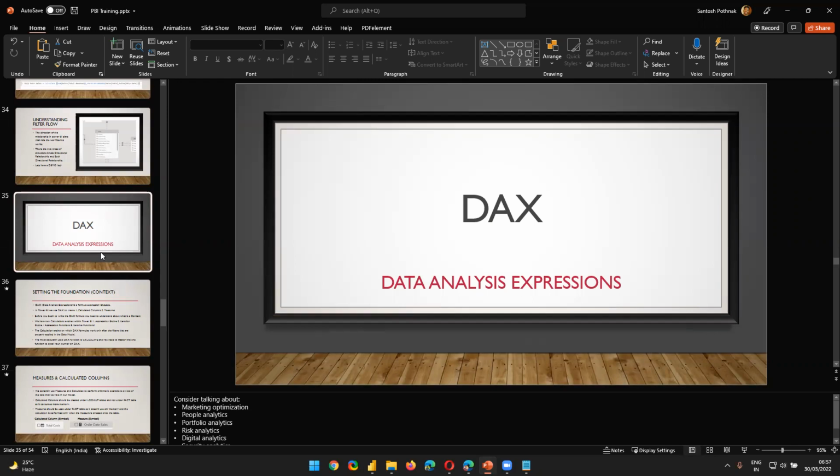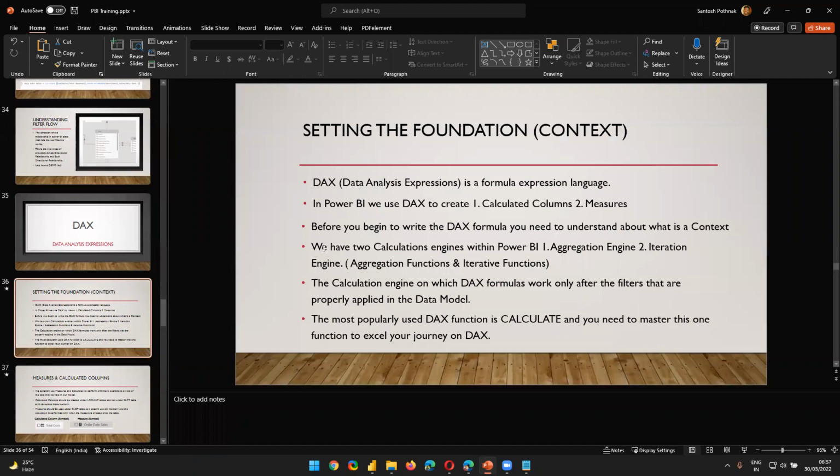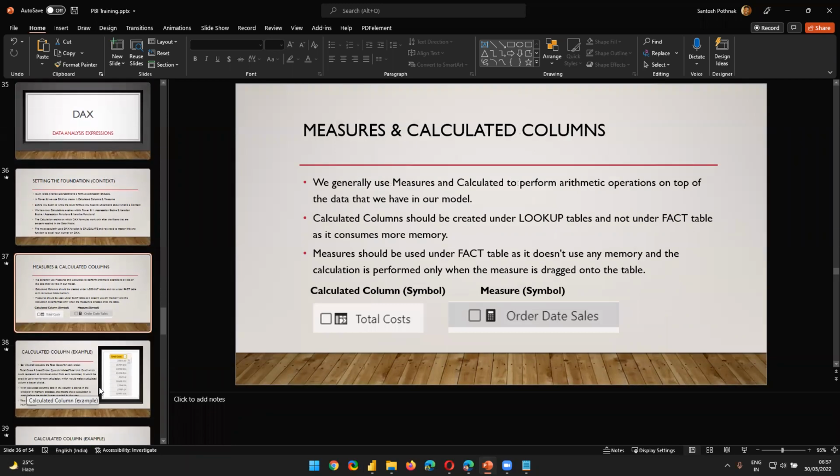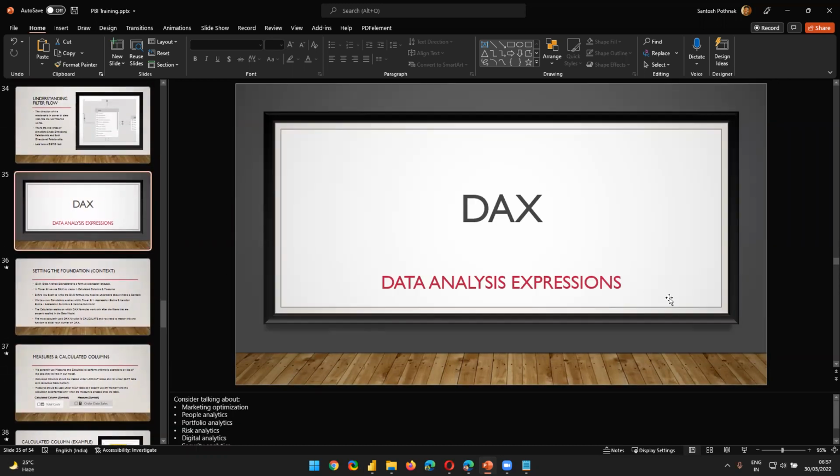So some things are standard. We need not question why this formula is like this and why this way. These are standard functions, a standard way of using. We use some standard set of formulas. Okay, we'll be learning how it works and all. So you need to just practice and focus on understanding what the measures are, what the calculated columns are. So we will be starting the DAX session from our next one, which is the heart of Power BI. DAX is the heart of Power BI.